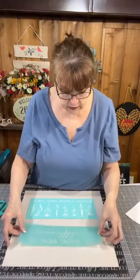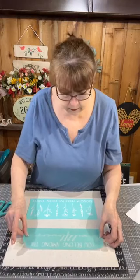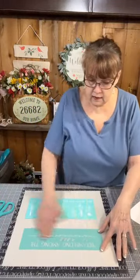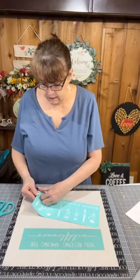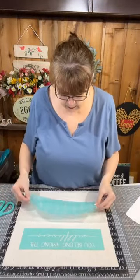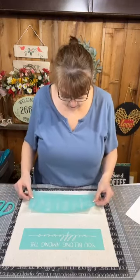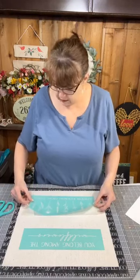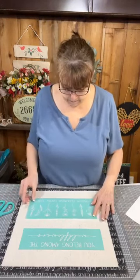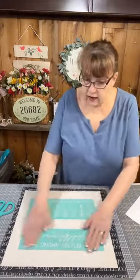Silk screen. So where those openings are is a fine mesh screen. Try to center this as well as I can. Peel it off. And, you know, I think I might lower this down. There. Okay. Looks good. Okay, so I've got this laid down, and I'm going to be using my ink.